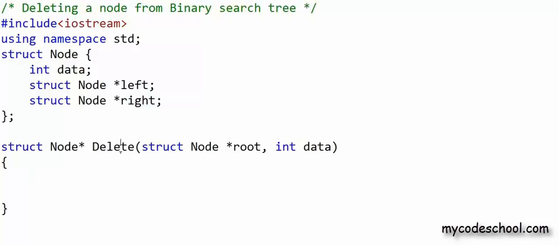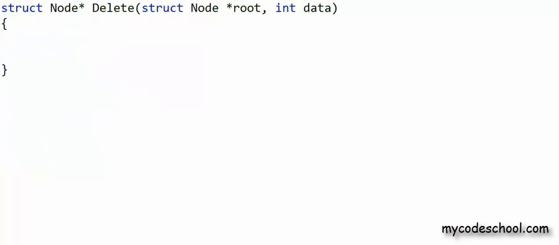And I want to write a function named delete that should take pointer to root node and the data to be deleted as argument, and this function should return pointer to root node because the root may change after deletion. What we are passing to delete function is only a local copy of root's address. If the address is changing, we need to return it back. To delete a given value or data, we first need to find it in the tree, and once we find the node containing that data, we can try to delete it. Remember, the only identity of tree that we pass to functions is address of the root node, and to perform any action on the tree, we need to start at root.